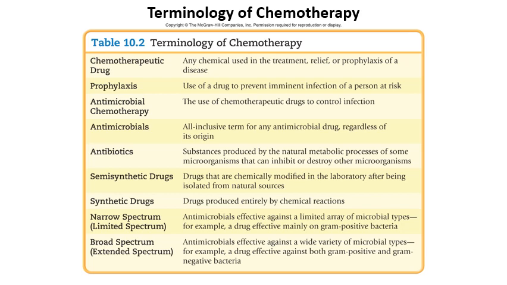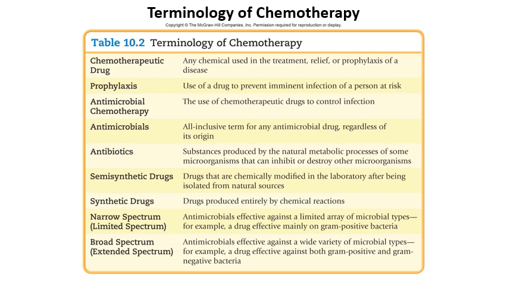Prophylaxis technically refers to using a drug for preventative reasons, so to prevent infection of some sort. And then antimicrobial chemotherapy, that's when we're specifically using drugs to fight infection, to fight some sort of microbial disease. Right? And so antimicrobials is something that we use for any microbial drug, no matter what it does or where it came from, which is going to be different from the term antibiotic. So antibiotic refers to an antimicrobial that has a natural origin, right? So that means that it comes straight from nature as a natural origin for that particular drug.